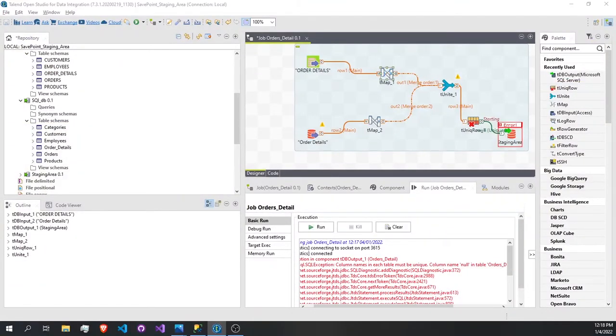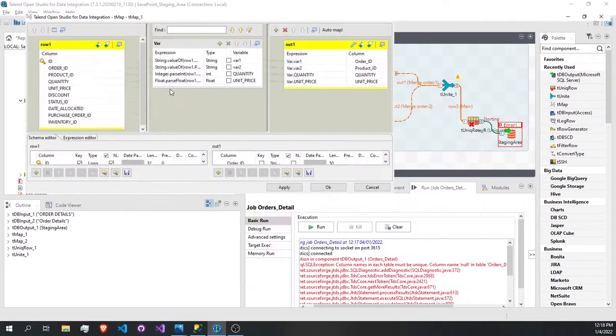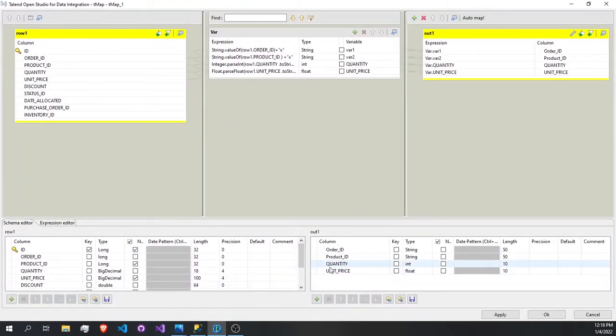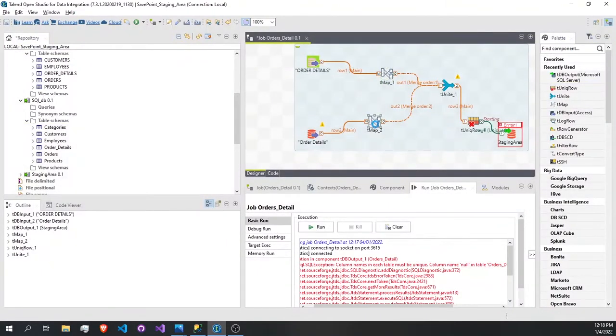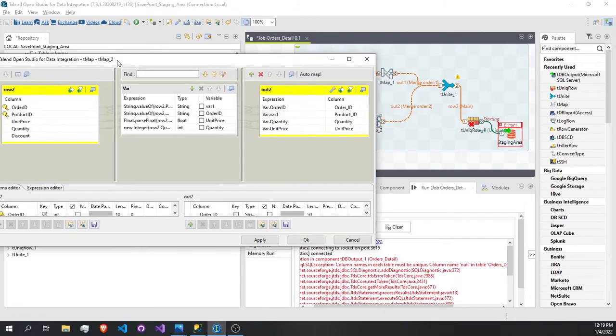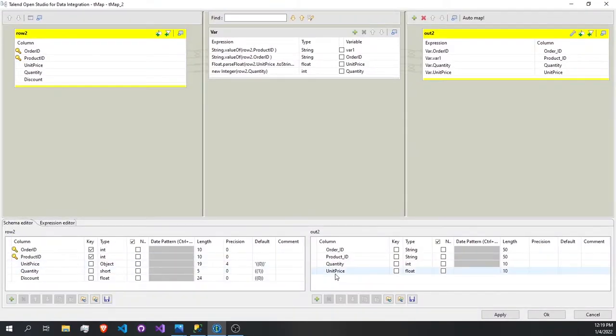When we create Tmaps, I always say that the column names should be unique and consistent in the first Tmap, second Tmap, third Tmap, whatever Tmap you're using. When we created our Tmaps, we used quantity and unit price here, but in the second Tmap we didn't match the same names. That's why it caused a problem.